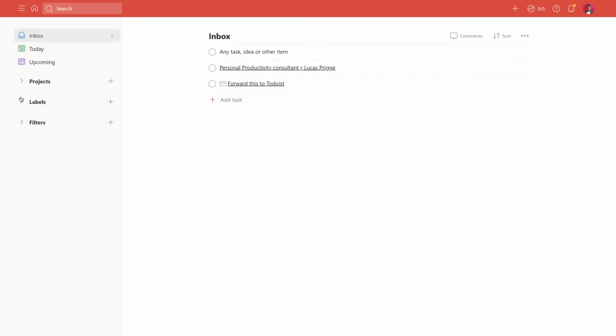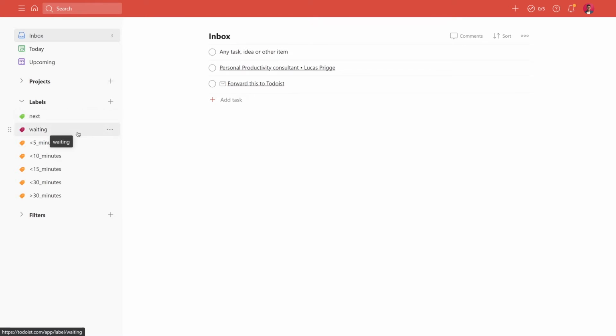Next up, we're going to want to set up a couple of labels, and we're going to set up more later on. But for now, these are the most important. You're going to want to create a label named Next, a label named Waiting, and a couple of labels for various time distinctions. As you can see, I'm color coding these, and this will be even more important once we have more labels later on. I choose to give the Next label a green color because that's a signal for green light, let's go. And we will assign this label to tasks that we can actually perform now.